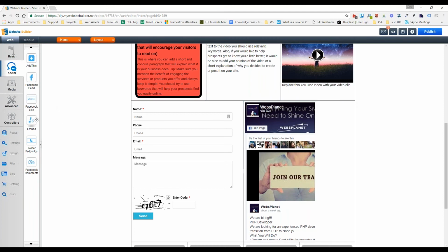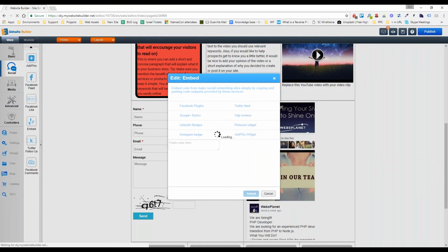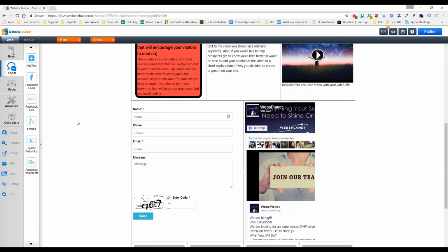So Facebook like button, an embed widget, which is for the social networks that we don't have custom integration with. You can just drag this on. It'll give you links to, say, I want to use Pinterest. So this will bring you out to Pinterest to the right page. If you don't have an account, you can sign up for it. It'll spit out a JavaScript code or an embed code, and you come back, you paste it here, and then that widget shows up on the site. So this is one of the times that you would need to leave the editor, but we're adding different integrations as we go. Follow us, and then any page you can add Facebook comments to as well.